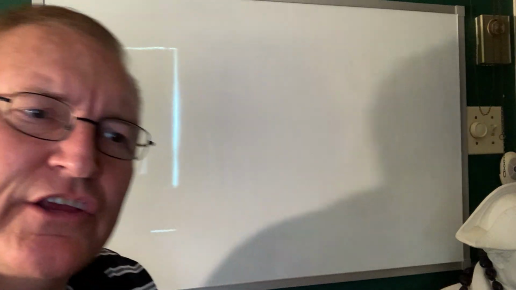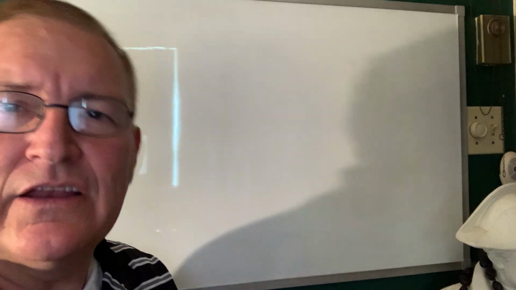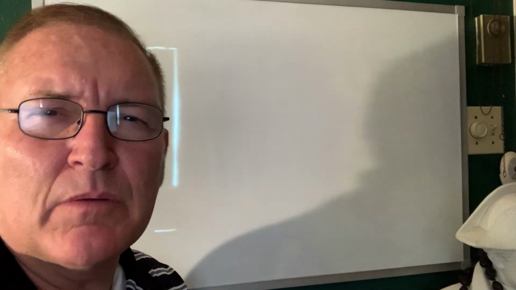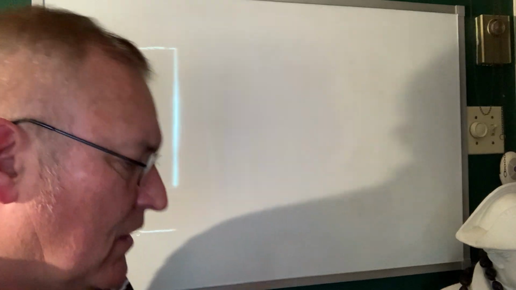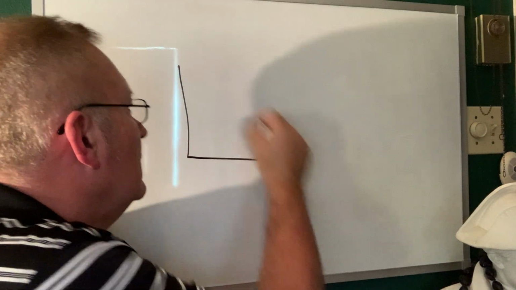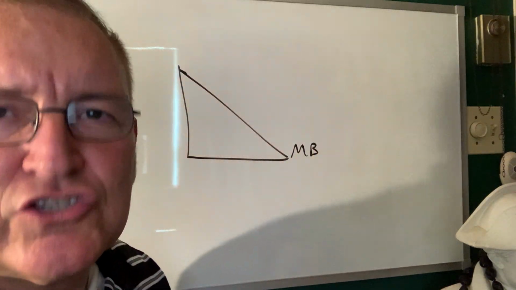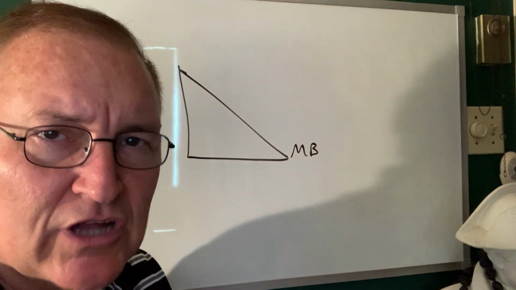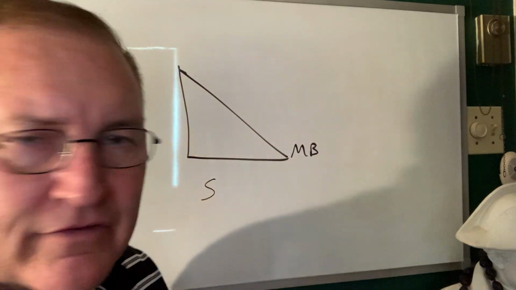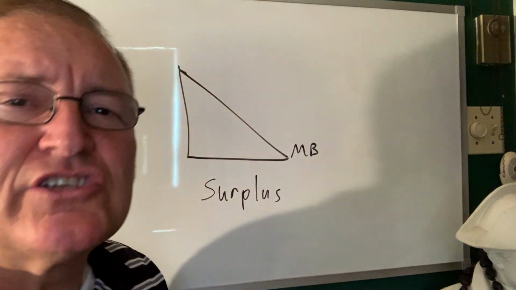All right, if we continue on with our discussion of marginal benefit and marginal cost and the whole idea of what's socially optimal, let's talk a little bit more about marginal benefit, okay? Marginal benefit helps us understand something called consumer surplus. Now, let's talk about this because this potentially can be confusing. Earlier in a video, we talked about surplus. So, what is a surplus?